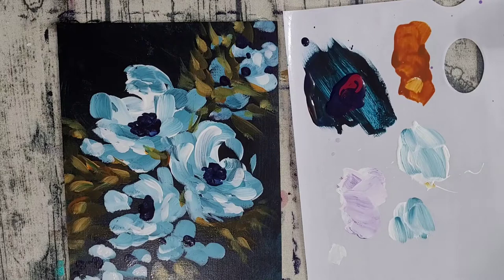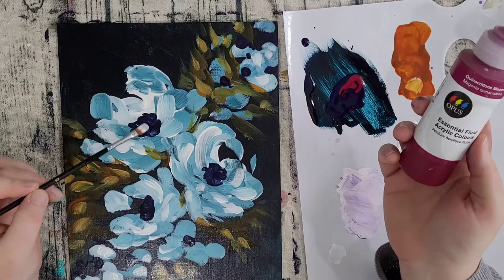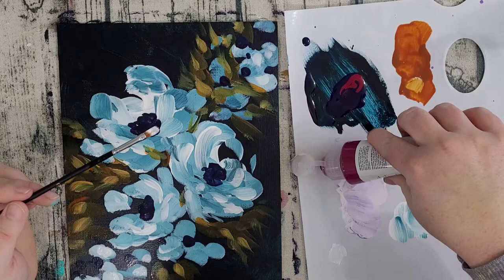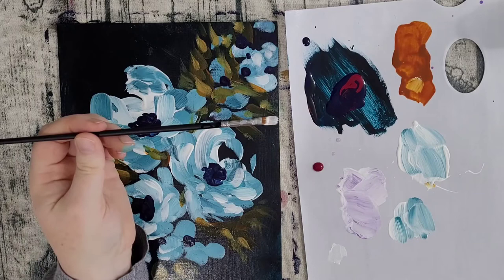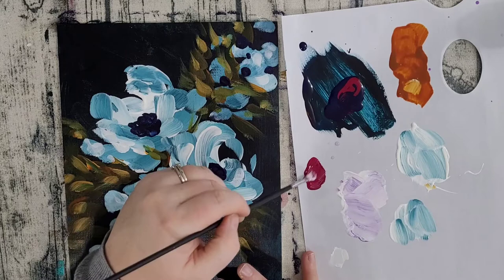I actually thought it would be really nice to add in a little bit more of this magenta. This is going to look really cohesive because the magenta got in with that blue there, creating this deeper, more navy blue against the turquoise teal color. The magenta, I feel like it's going to give it this beautiful sort of winter berry feel. I'll put a tiny bit of white on my little brush — that little bit of white is going to help to make the magenta just slightly more opaque, lighten the color a little bit, but not too much. Just what was on my brush — just a touch.